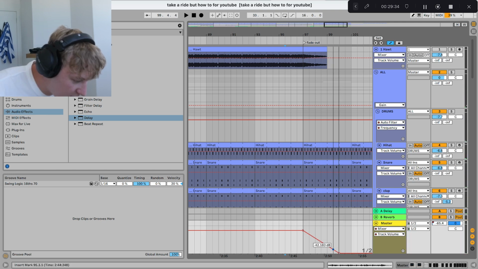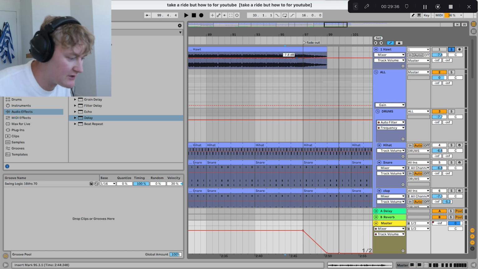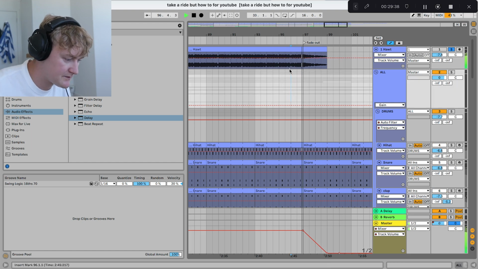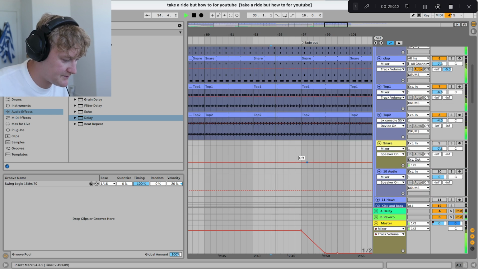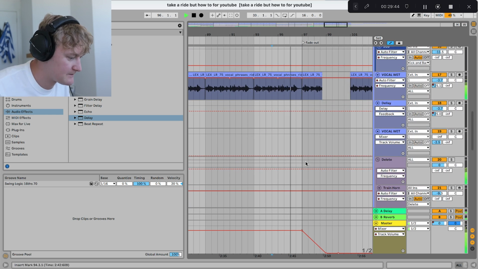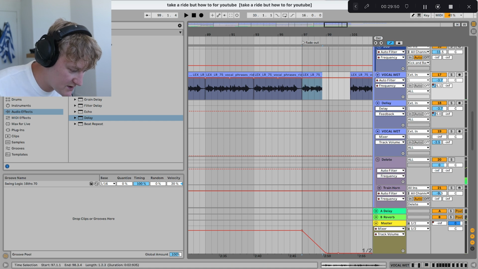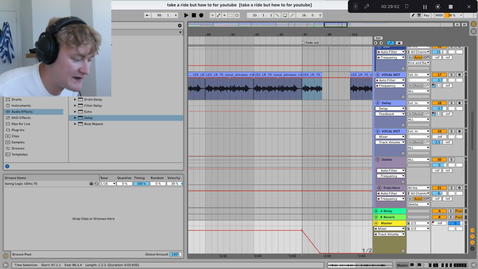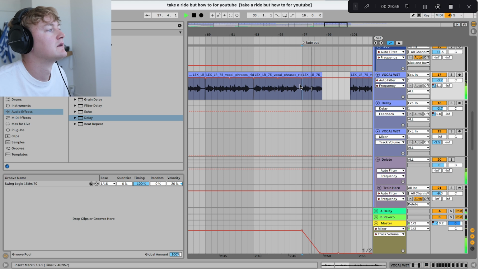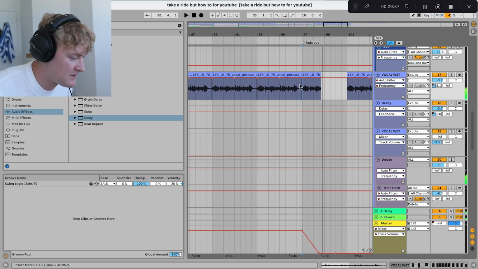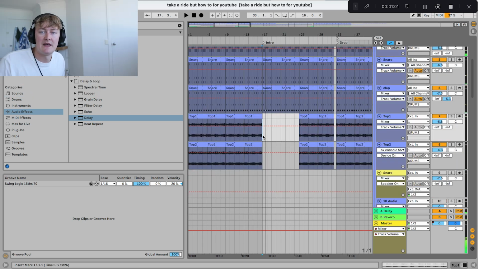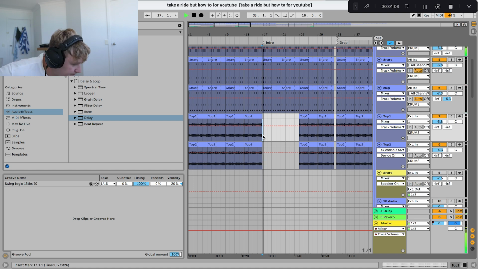Maybe a little bit steeper. How do they do it? Something like that. I don't know, I've never really done a fade out like this, to be honest. I think that'll do. Yeah, there you go. Sorted. So yeah, then at the end I'd have a look, I'd listen through and see if there's any bits I want to change.